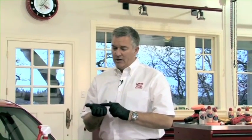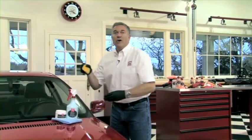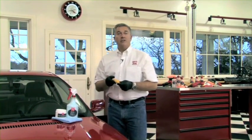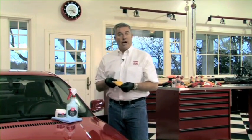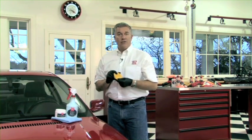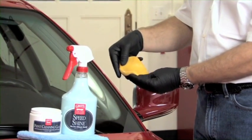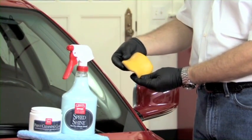I like to wear nitrile gloves so the paint cleaning clay doesn't stick to my hands or get underneath my fingernails. Our paint cleaning clay is amazing. While there are many different grades of clay, some are very coarse and will scratch paint. Others are too dense and leave a hard to remove residue on your paint. Our clay is extremely mild and pliable and will remove a variety of surface contaminants.